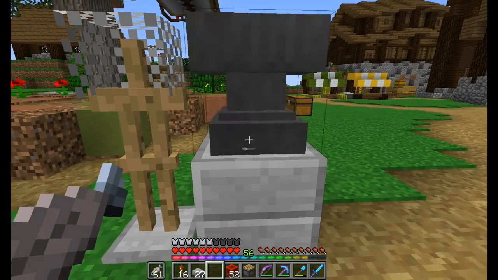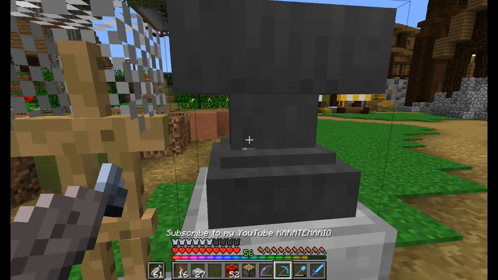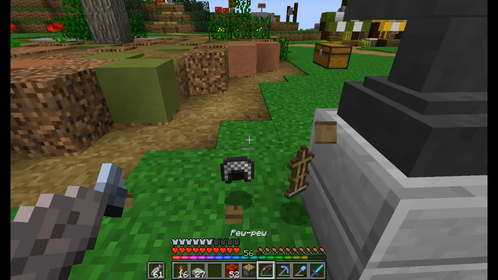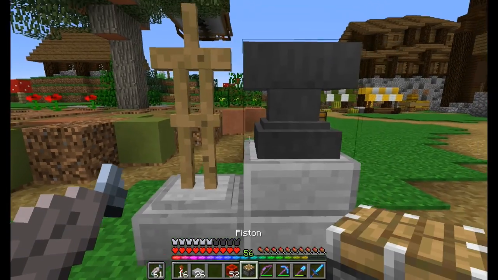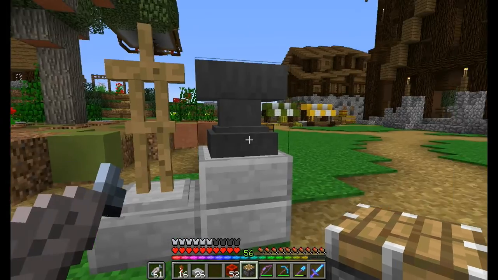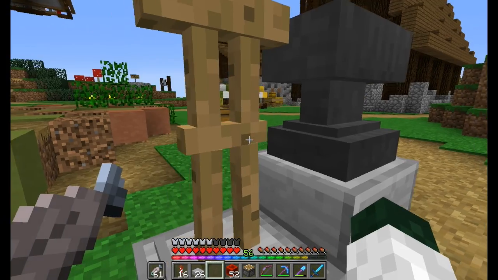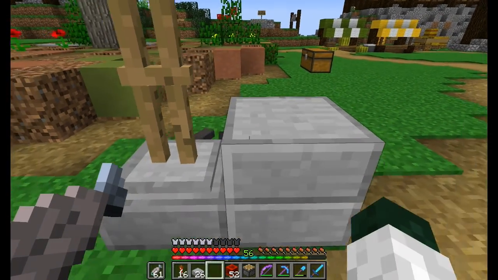So let's see if we just place the anvil right there. See, that's not going to work. It needs to be lowered, or that armor stand needs to be raised. So what about if we had it right there? That looks like it would work, but that bottom one's going to be a hassle. That bottom one might stick out. Depends how wide the anvil is.